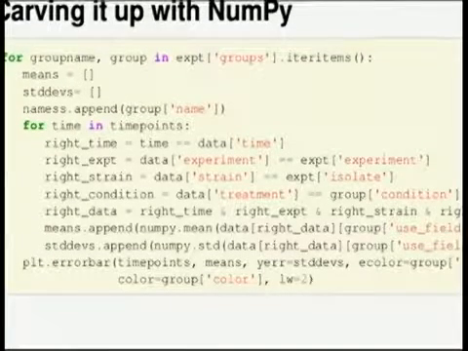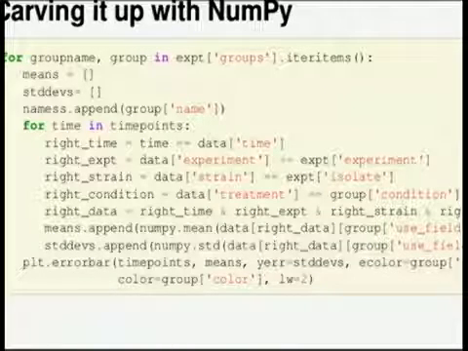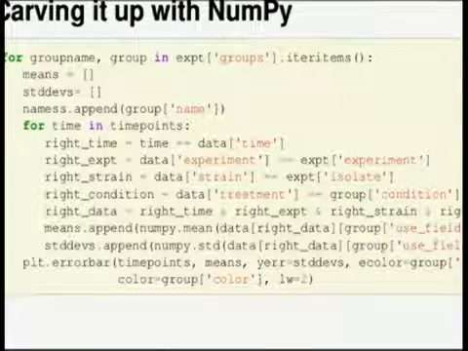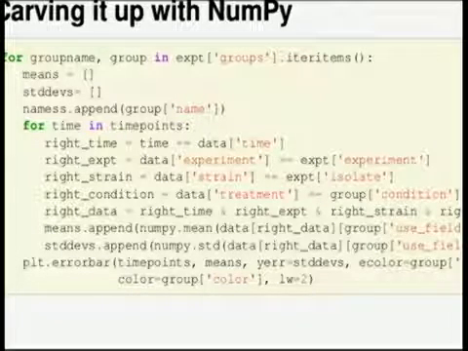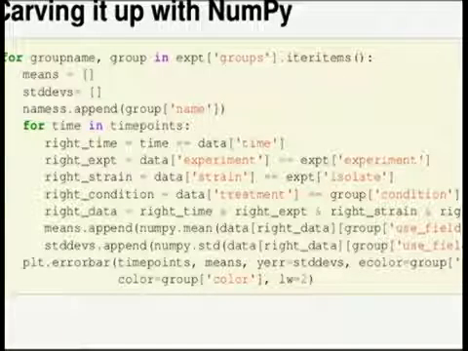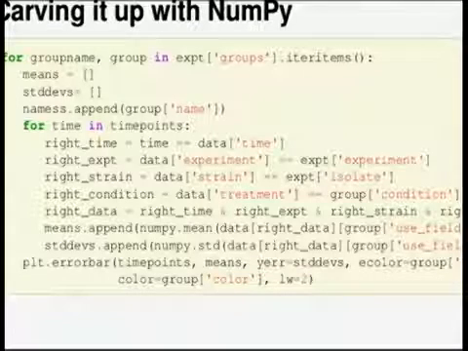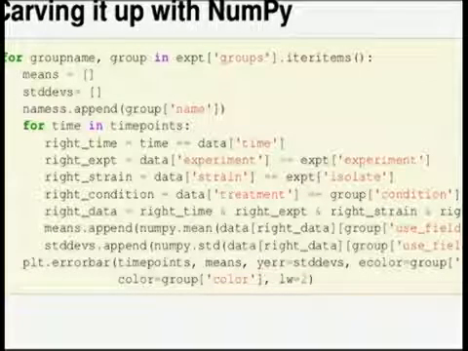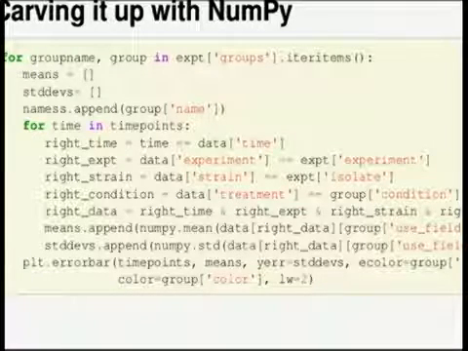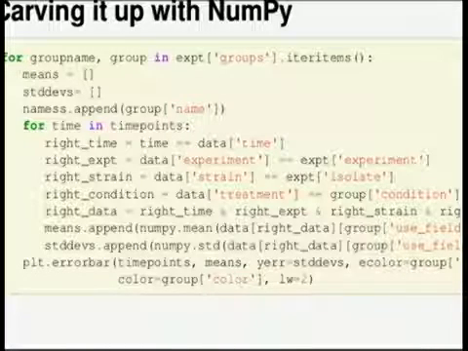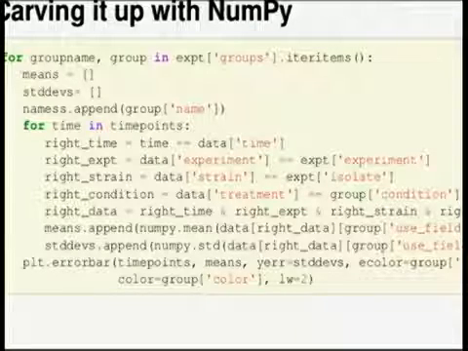Basically, for every group, you saw there was a line for the condition that it was exposed to. And what this is basically doing is, with a lot of NumPy magic, going through the various rows of the spreadsheet and finding those that are relevant to what I wanted to plot for that group. And it comes out as a nice declarative statement of which rows I actually want.